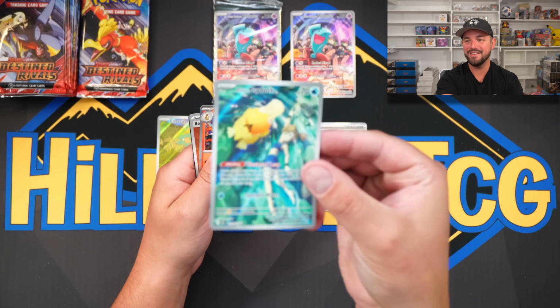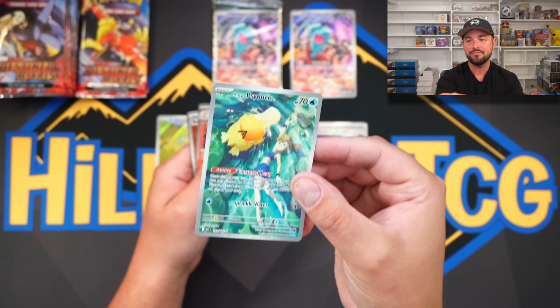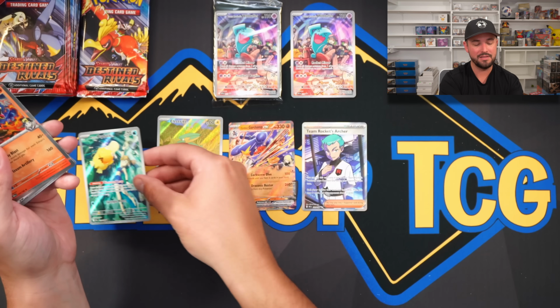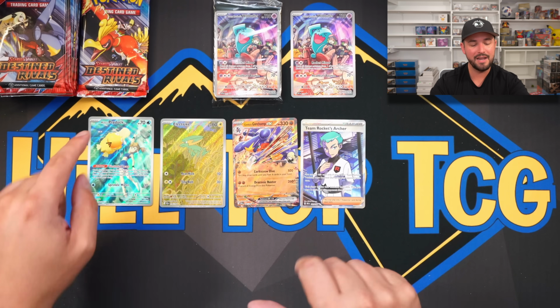Let's freaking go. Misty Psyduck. I think it's the most expensive one. You'll see the pre-release price on screen. But a non-Team Rocket card is the most expensive card. That says something right there. Or from an illustration rare perspective, the Meowth is less than that Psyduck. That is sick right there.